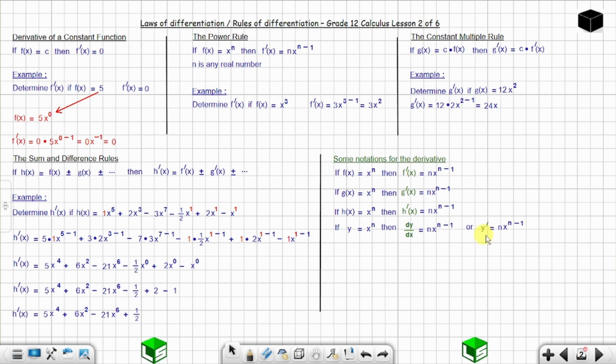Okay, another notation for taking the derivative is this one. When you have this, it means take the derivative of what you have inside the square bracket. And so this is equal to this. Okay, what you have there. Or they can give you this notation. When you have this notation, it means take the derivative of what you have inside the round bracket. Okay, and so this is equal to what you have there.